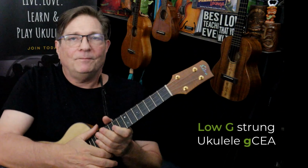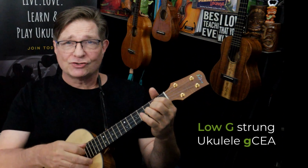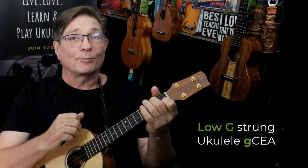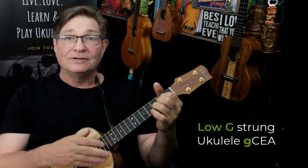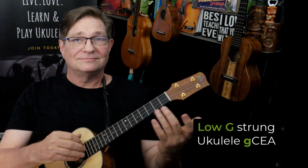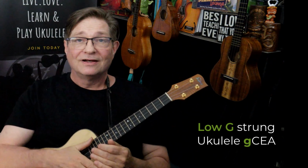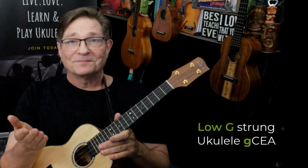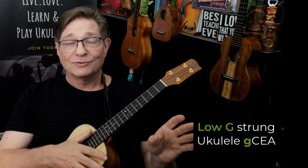I've occasionally heard people say that low G string is overpowering, and for some reason they have a problem because that's a deeper string that it rings out. Well, the problem isn't that there's a problem with the string. The problem is they haven't learned the techniques, or they don't have the proper fundamentals on the instrument to stop that from happening. So if you know what you're doing, that is never a problem. It's just how well you're trained.